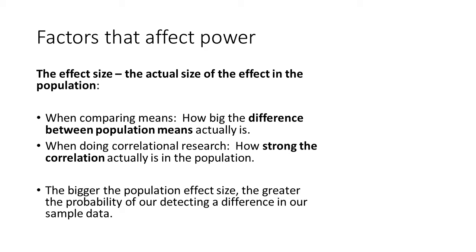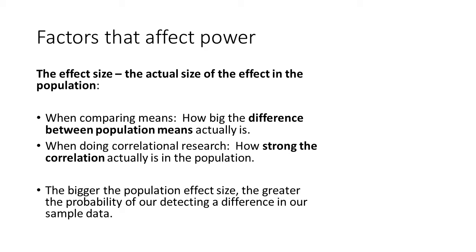When considering that, though, one of the most important things to think about is the actual effect size. So how big is the difference? How strong is the correlation? How strong is the predictability? You may see effect sizes as Cohen's d. You may see effect sizes as eta squared, partial eta squared. You may see effect sizes as r squared, pure beta. There's Cohen's g. There's so many different effect size estimates out there, all of which are going to do the exact same thing. And I actually have a link later that you can use to convert your effect sizes and get your own effect size should you need it, or should you need to convert it to make it easier.